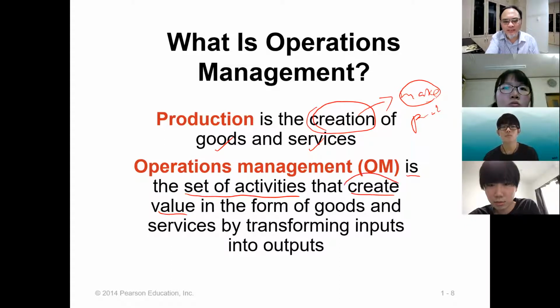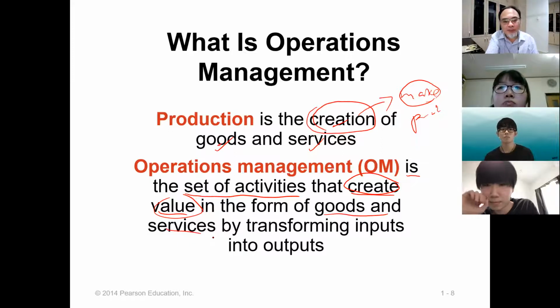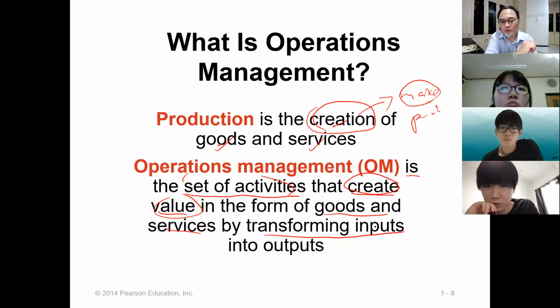So the word is create value. This is actually the same as here, create value. Because goods and services are of value. Value means something you want to use, something you want to buy. Okay, so they create value in the form of goods and services. But the most important thing is that this set of activities is involved in transforming inputs.